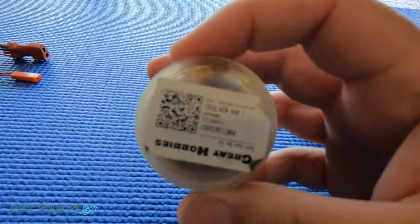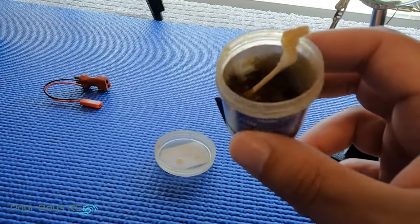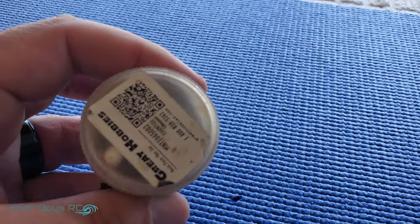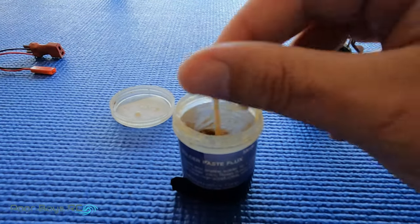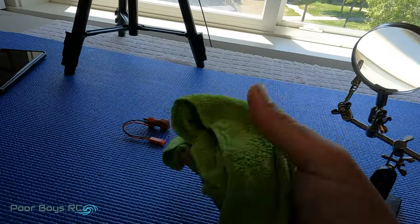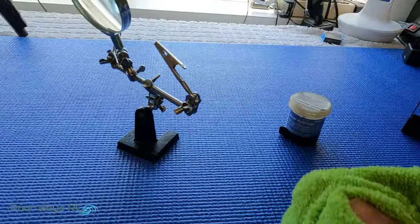The last thing I'm going to say we're going to use today is some solder paste flux. This stuff is basically — from what I know — almost like an acid-based product. I've got a q-tip in here that's been in there for about ten years. It's just a paste that you're going to apply to the joints that you're soldering, and it's really going to help your solder stick. I also like to have a nice damp microfiber towel, just in case I need it for grabbing anything that might be really hot or wiping up any flux mess left behind.